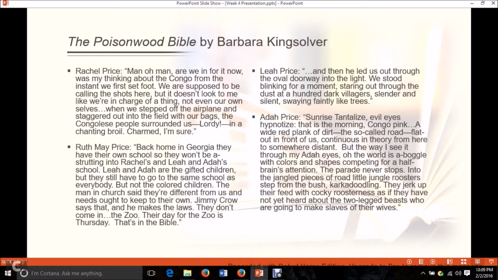So you could see the sentences are short and simple, and it relates to her family. So she is coming into the Congo, and this is what she's thinking about as she's seeing the Africans in the village. So she's relating it to her own experience, and she's relating it to her family. We also see very short, simple sentences and kind of a misunderstanding of her surroundings. And she also kind of drifts from subject to subject as she's thinking about it.